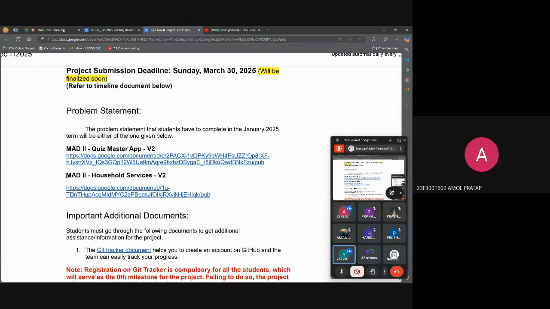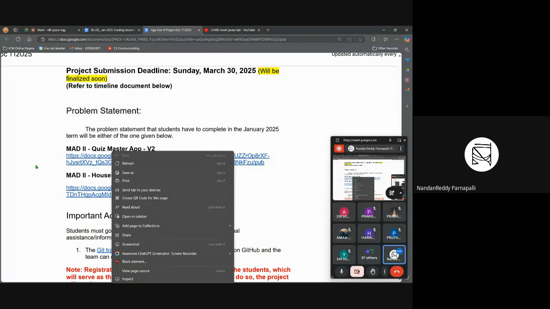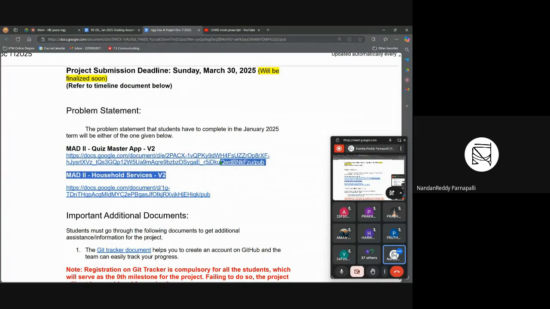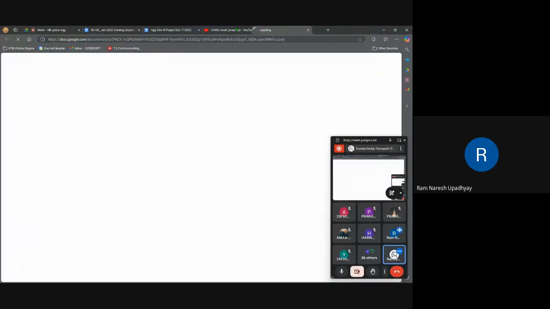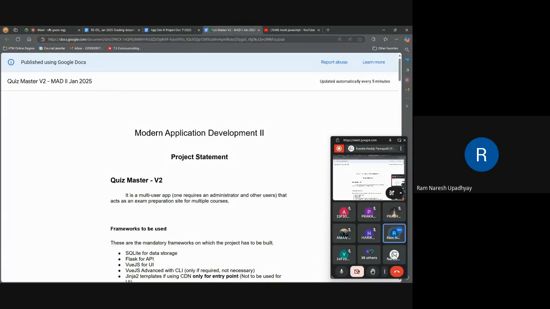Okay, I'll open the new one. But if you use the same problem statement and the code is different, then there is no problem. If the code is different, how can it get plagiarism? A student asks who will give the problem statement. It is in the grading doc. The problem statement would be different for each student.